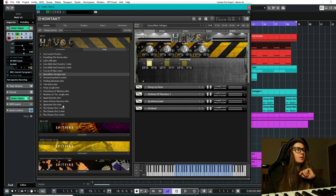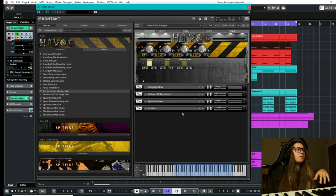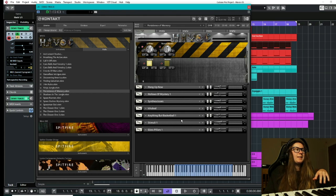Would you believe you could stack multis as well? So listen to this one first. Pretty good. Let's see if we can stack these multis now. This might tank my CPU, but we're going to try it. We're experimenting. This is the whole point. So I think no will merge in the new instruments. So now we will have even more. So let's see what this sounds like.